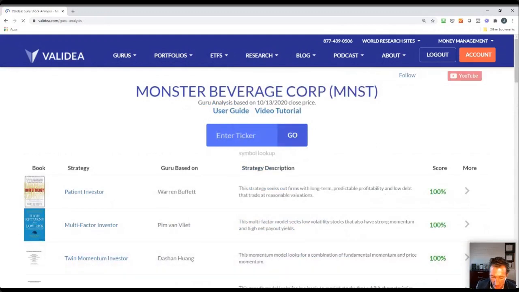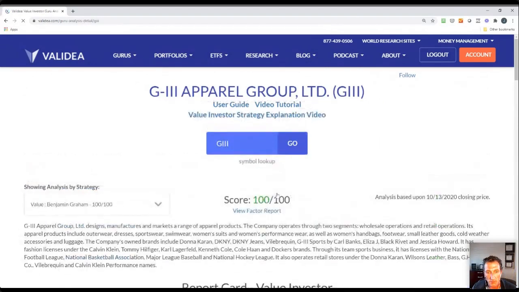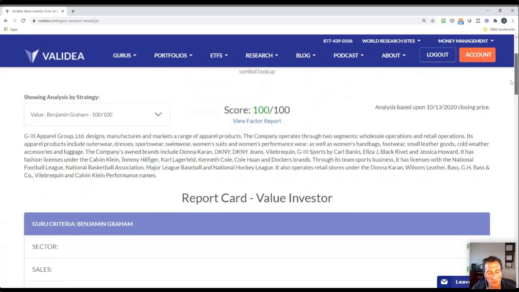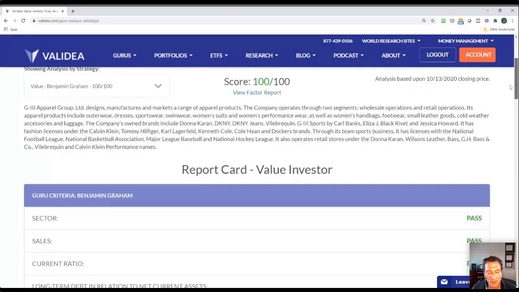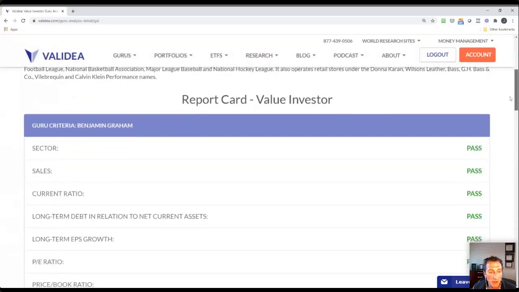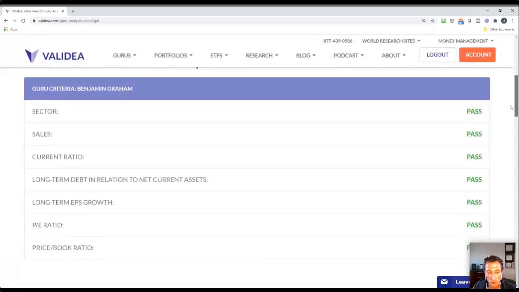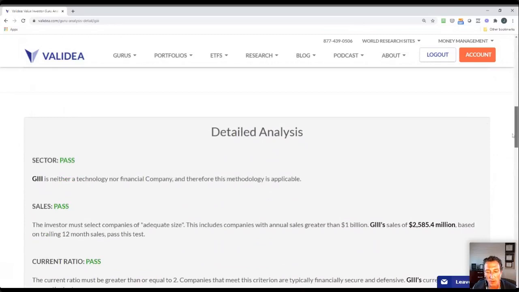We're going to go deep value now. We'll go into the beaten down retail space. Here's GIII Apparel. They're behind Donna Karan, DKNY, and other brand name designer apparel, which is a business and industry that's getting disrupted by probably a lot of things. But at least according to our Graham model, this stock looks very attractive. And this is mostly a deep value model. So this is the type of stock that's going to look favorable according to our Ben Graham strategy.